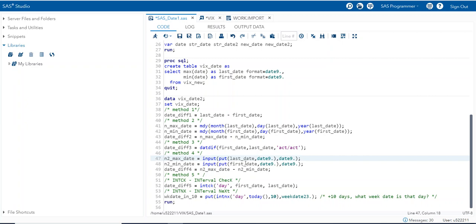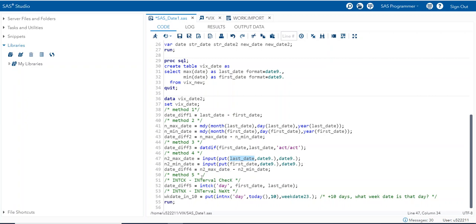And method 4, again, just like in method 2, assuming I have the date format, okay, in the date format, I want to change that to character type and further change to numeric type, okay? And after that, I can calculate the difference between these two. Get my answer here.